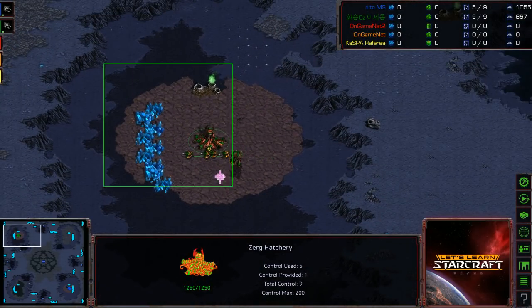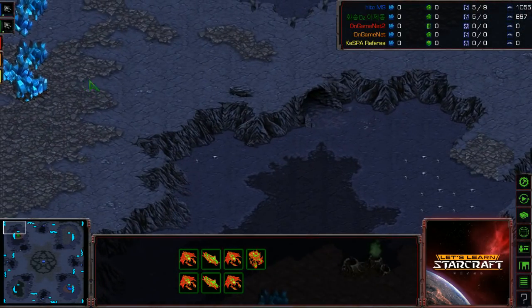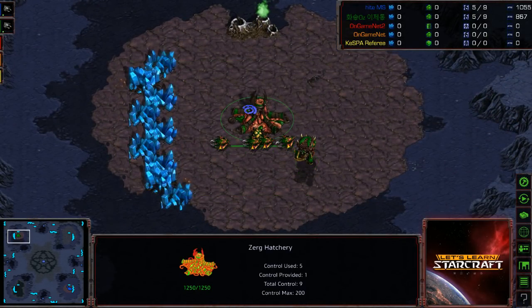And also, this main base is not shoved up into a corner. If you look at many maps, main bases, like on Fighting Spirit, are sort of pressed up against the top sides. You only have to worry about the southern and eastern flank, but here this is really open.